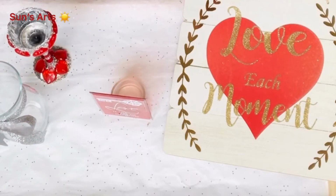And I'm going to decorate with some of the ribbons that I got from Dollar Tree and some of the votive candles, the electric ones. I'm going to use all these things and do these three projects today. So without any further ado, let's get started.